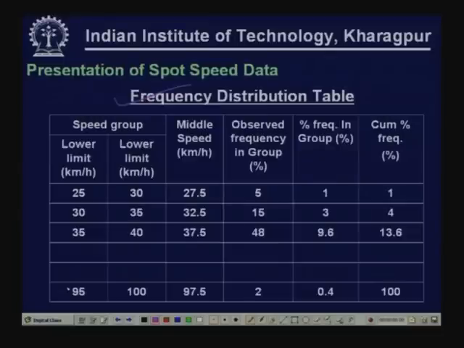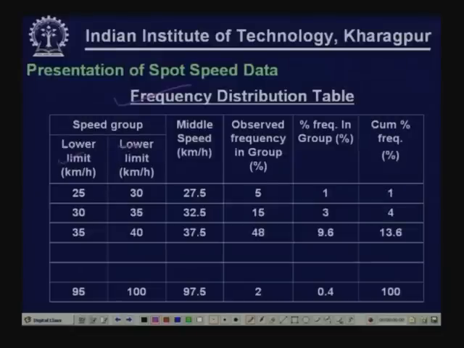using a radar meter. So, normally looking at the upper and lower limit, we decide the number of groups or classes. Suppose it is varying from 25 to 100. This is just a hypothetical example to show you the procedure. Suppose we decided to make groups based on a 5 kilometer per hour interval in speed, like 25 to 30 kilometer per hour is one group, 30 to 35, then 35 to 40. So, the last group is maybe 95 to 100. So, we decide speed groups based on a certain lower limit and a certain upper limit.